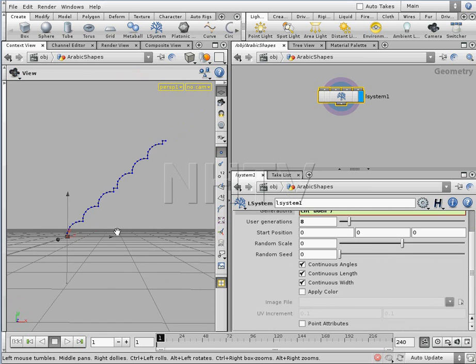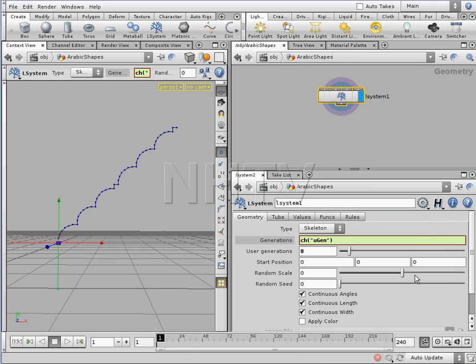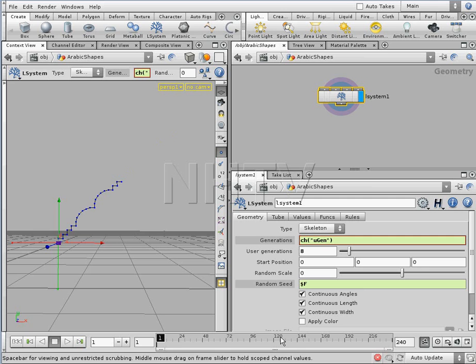Alright, so what's more, again I have the same problem over here with the random seed. I have only like 10 variations. That's really not enough for what I want. So what I'm going to do now is not create a new slider, but connect the time to the random seed, and for that I'm going to use a variable, $F is the name. So right now if I use this, you see all this randomness is going on.